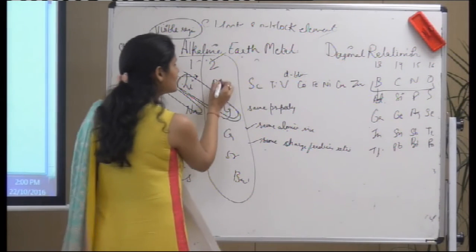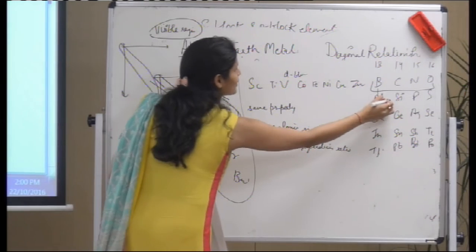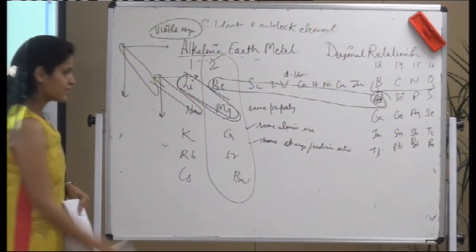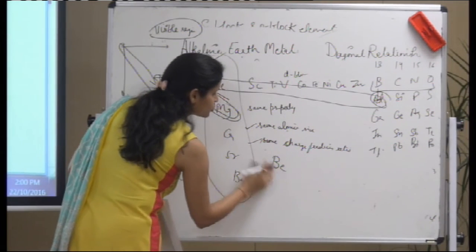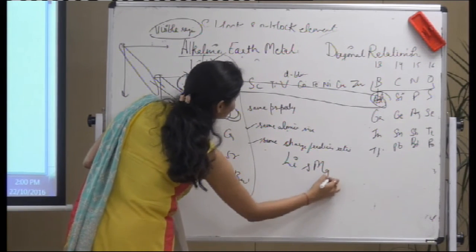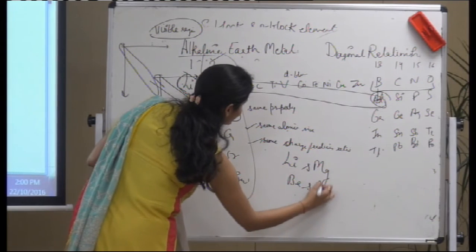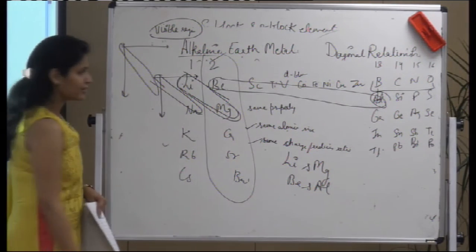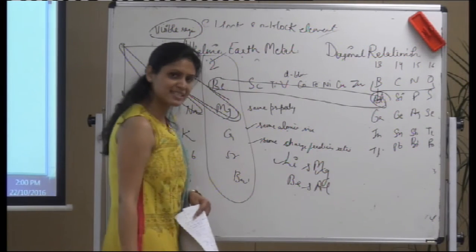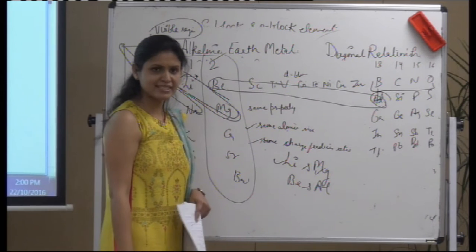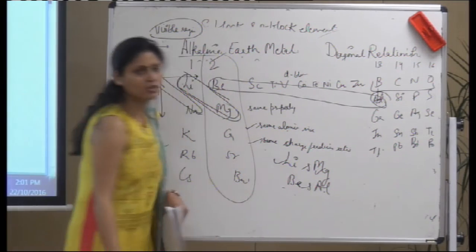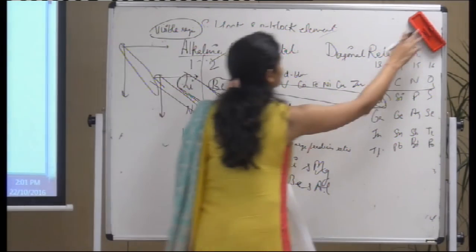Getting it? Similarly, beryllium has the diagonal relationship with aluminium. This is the way. So we have basically two relationships to study in the diagonal relationship: lithium and magnesium, and then beryllium and aluminium. If I am talking about any lithium property, then magnesium would also possess the same property due to the same atomic size and the same charge to radius ratio. Similarly, beryllium has the same properties as aluminium. This is what diagonal relationship is.